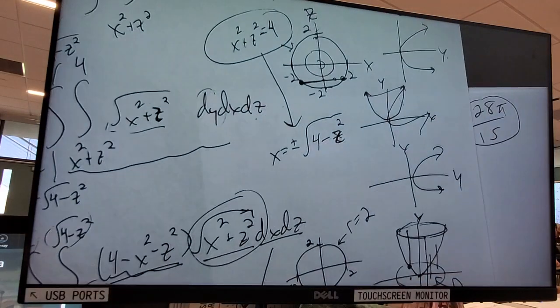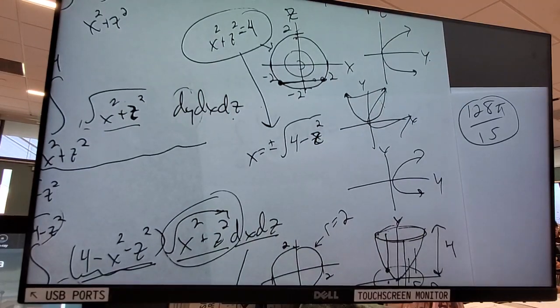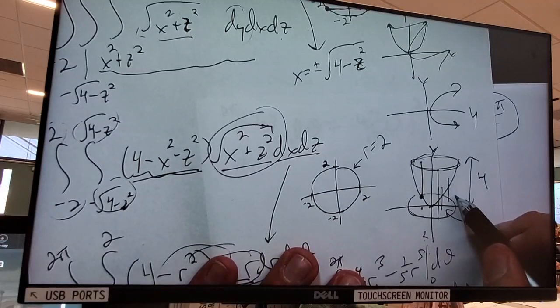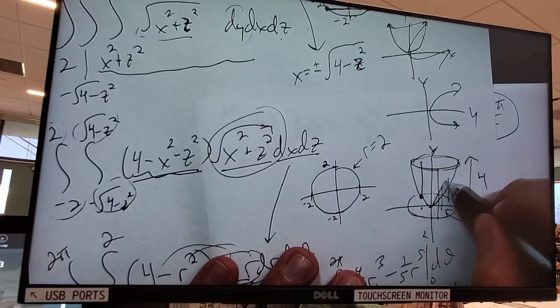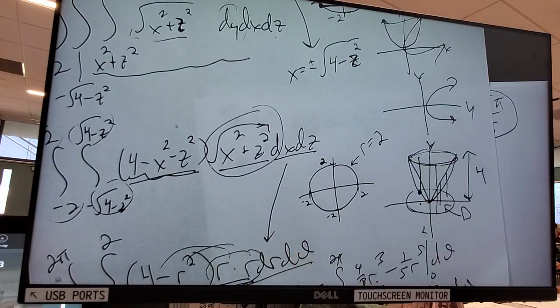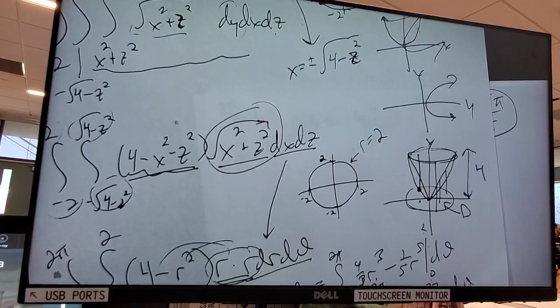Real quick, guys, how tall was this again? I haven't done what I'm about to do, but I'm curious. It was 4 tall. This is not a cone, yes? If I pretended like it was a cone, it seems like that volume would be a little less. Do you see that? Because the side should bow out. Do you guys know the formula for the volume of a cone?